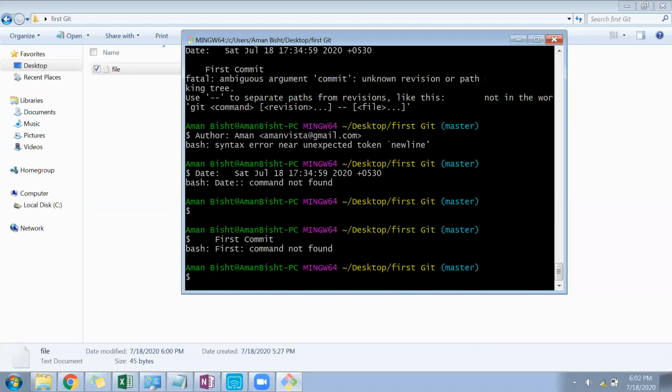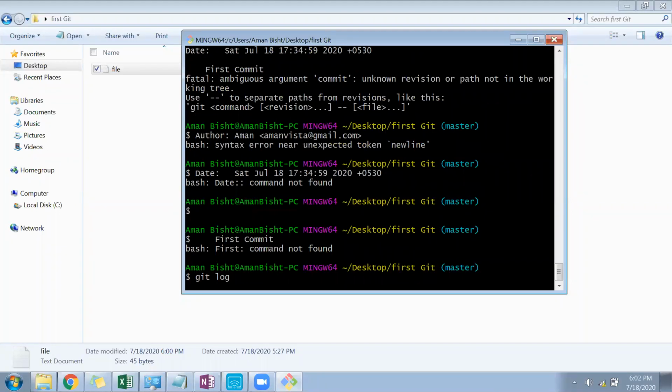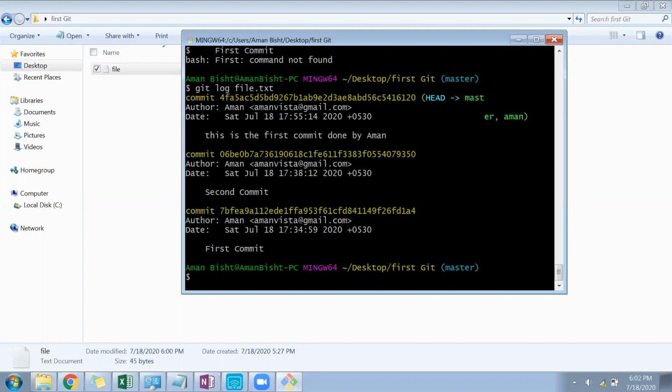Let me check git log first. Okay, so these are the logs. This is my first commit.